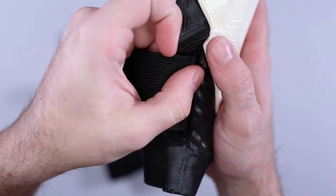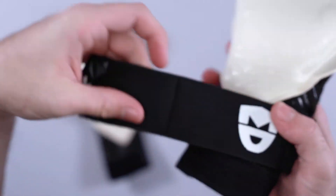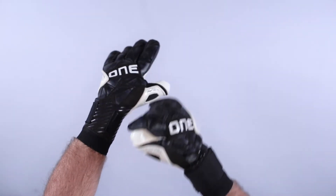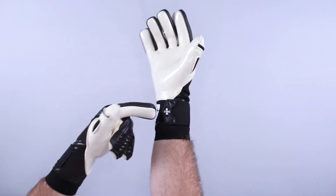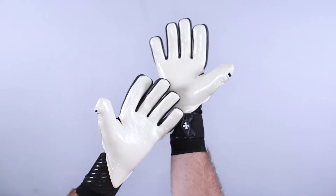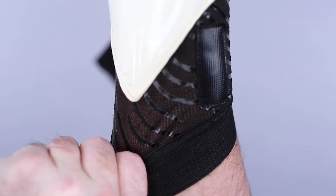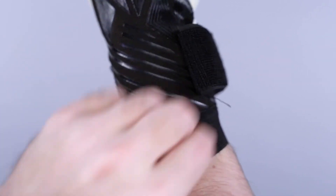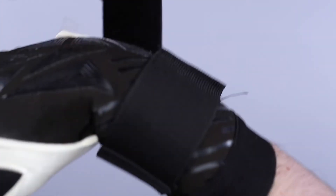I'm 5'11", 195 pounds — it is a tighter fitting glove for me, but by no means is it uncomfortable, so I would probably use this with the strap off because it is comfortable without it. For a goalkeeper with a slender build, longer fingers, or a narrow palm — male or female — they may require the strap and can customize it as they see fit. It's got a nice rubberized tab. I like the option where it's removable; you can prefer the wrist strap on or off.